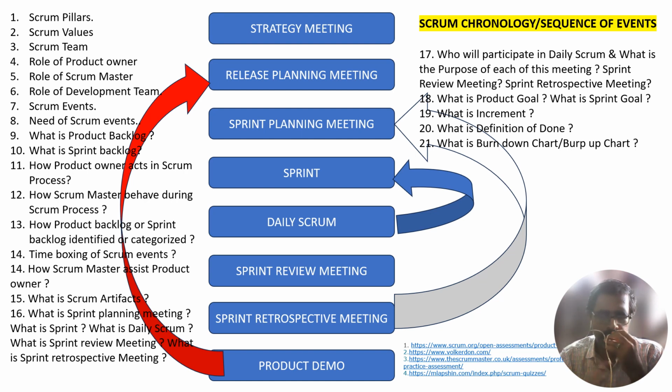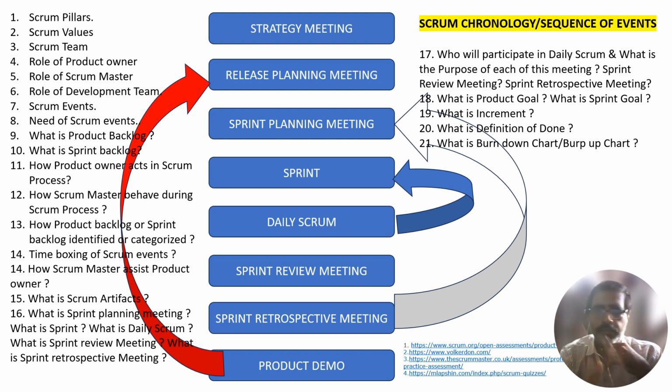Only the product owner has the authority to cancel the sprint. This is very important. If the sprint goal becomes obsolete, then the sprint should be cancelled, but that cancellation will be done by the product owner. Sprint planning. Now we are in the important phase of the Scrum events.